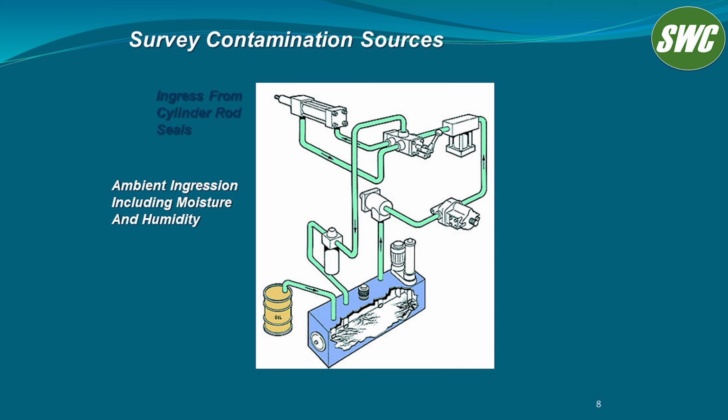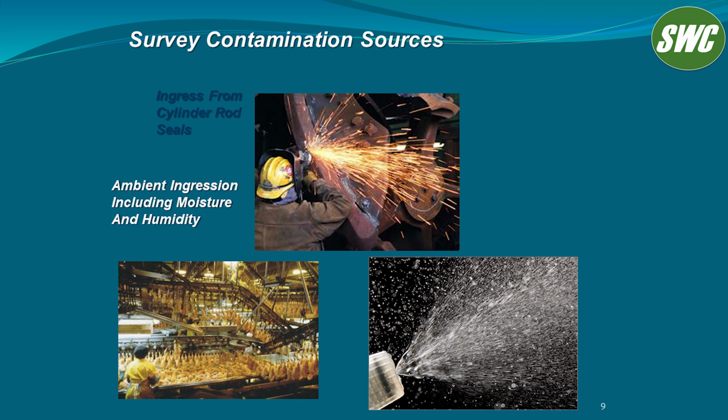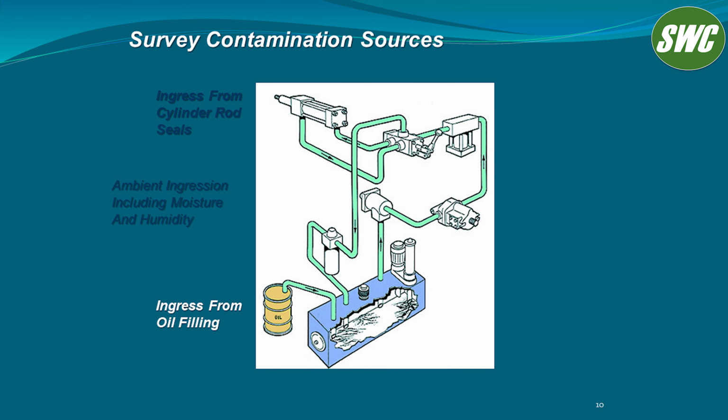Aside from solid particle contamination, you have to consider ingression of moisture and humidity, particularly moisture and humidity that comes from the environment of the workplace. New oil is not necessarily clean oil, so you have to consider contaminant ingression from when you're filling your oil as well as during storage and handling.